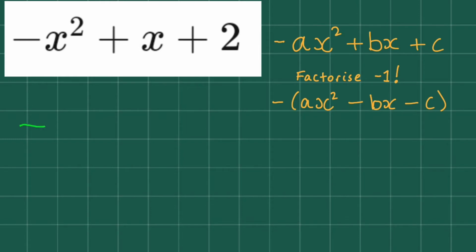And it's pretty straightforward. You know, I've got to change color every now and again. Here comes the green. It's pretty straightforward. We don't have to write -1. We just need to write a minus. It'll work the same every single time. We're going to take that negative out, put it outside the bracket, and everything that you see in the original question is going to change its sign. So now the x squared becomes positive, then the x is negative, and so is the 2. And then inside this bracket, we've got a quadratic which might be a bit easier to deal with.